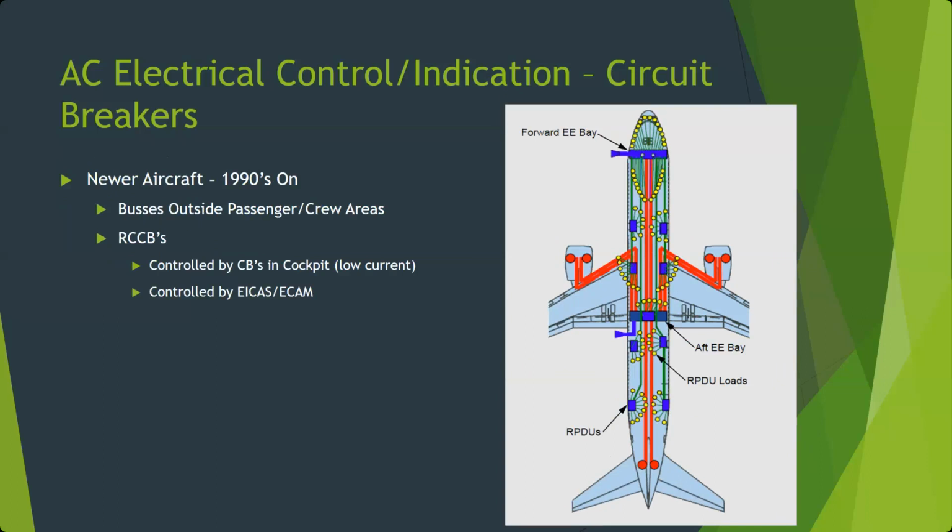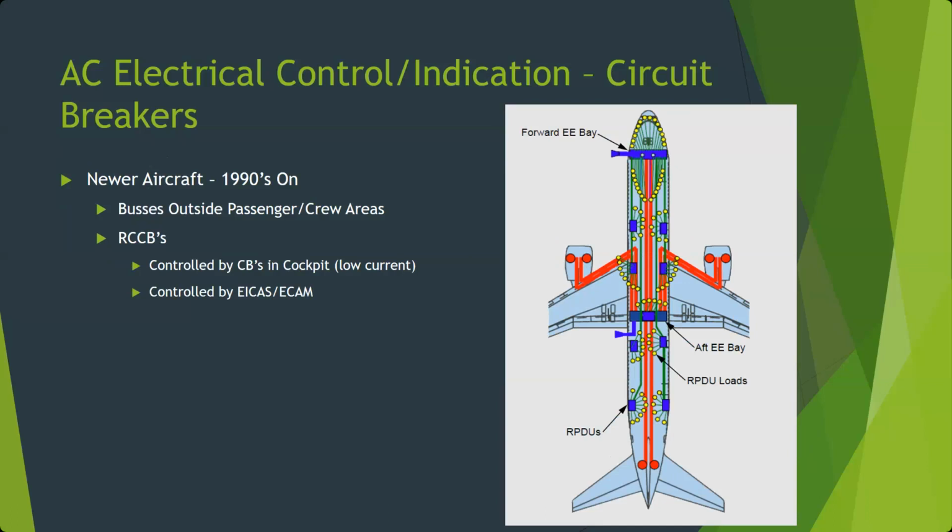Your newest aircraft, rather than having just one main area, are going to have distribution buses throughout the aircraft in several areas. So that way, like they're showing here, these are the APU generators, but then you've got various loads in the tail, they do the main bus switching in the wing box area, and then the forward E&E bay is going to power stuff in the cockpit, maybe the front galley and lavatory area, and then in the middle of the airplane, in front of the wing, you're going to have another bus area to power loads in that area.